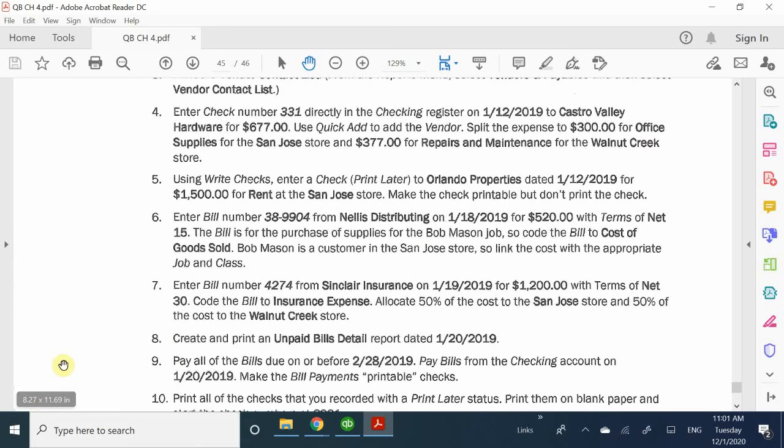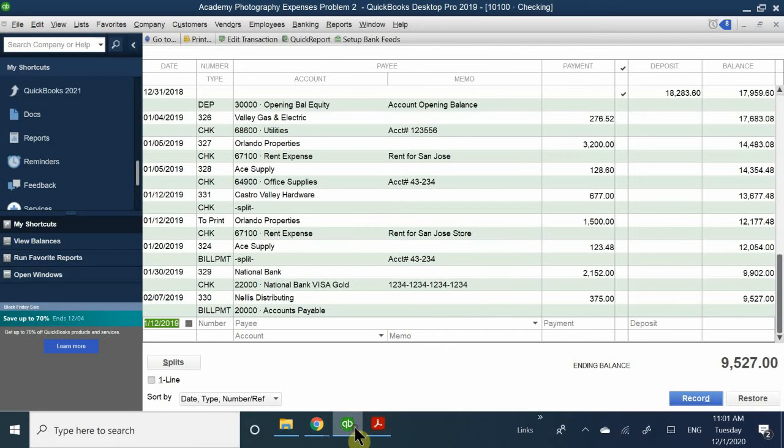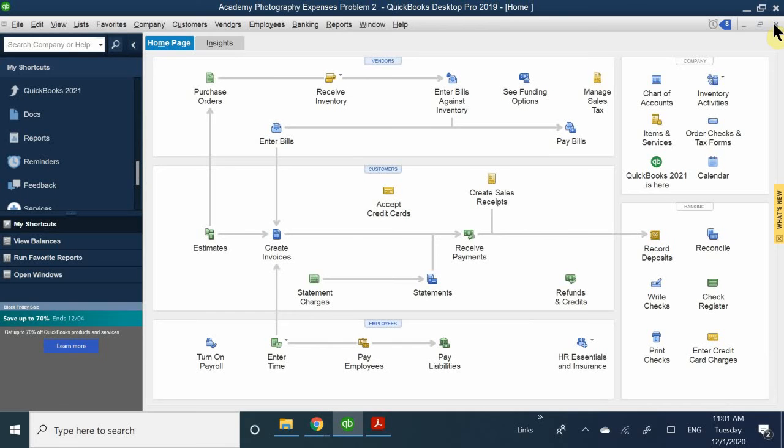Just like how I asked how to enter an invoice, how do I enter a bill? Homepage. That's one. Then vendor center.